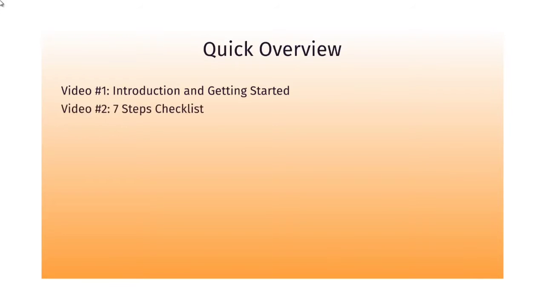Now what I want to do is talk about the video course itself, and give you a quick overview. This is video number 1. Video number 2 is the 7 steps checklist. And for videos 3, 4, 5, 6, 7, and 8, we're going to dive deeper into those 7. These are 7 different variables that are very crucial and important in trying to get your images ranked on the Google image search. Now, this is not an exact 100% guarantee system, but this is based on what we have seen over the years.